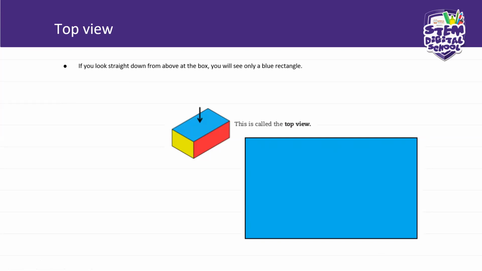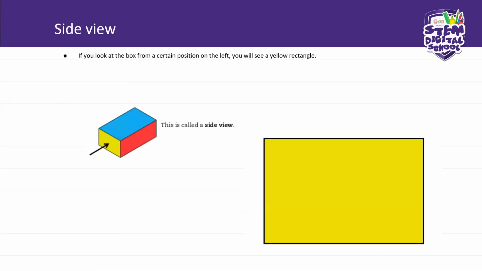Then you can be asked maybe to draw the front. Let's see. Oh, the side. When you look at it on this three-dimensional object, the side is skew. You see this line is skew. But when you draw it in grade 7, you draw it straight. This side is facing the reader. That is the correct way of drawing two-dimensional from three-dimensional. You just follow the instruction. What did they say I must draw? They say you must draw the left side view. Then you draw it like this. This is the left side view. It is the side view.